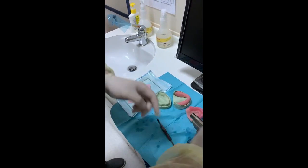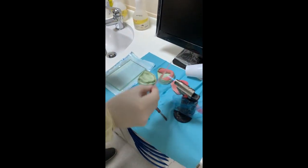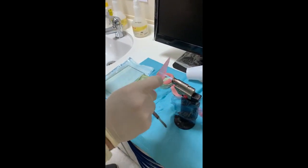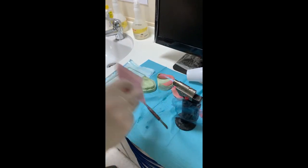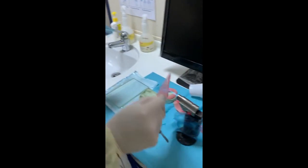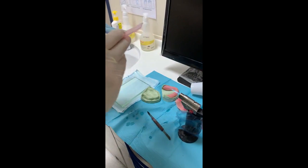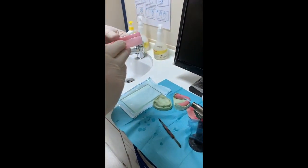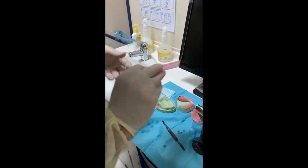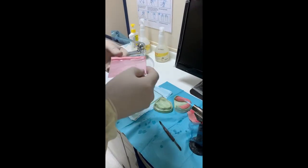Then we start folding the other half of the sheet. Make sure that the water doesn't drip. If you don't heat it enough, the wax drips off the sheet. We need to have all the wax to construct the lower wax occlusion rim.